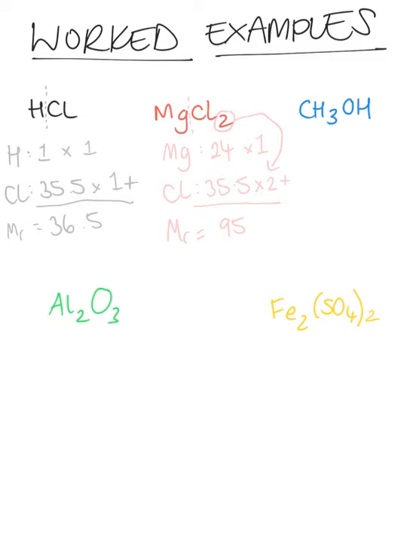The next thing you've got is methanol, CH3OH. So lots of elements here. Okay, so we've got C, we've got H3, and I'll do the dashes to show you, that little 3 is attached to that hydrogen, and then we've got an O, and we've actually got another H. Okay, so we've got C, H and O here. Now there is only one atom of carbon, and carbon has an atomic mass of 12. Hydrogen has an atomic mass of 1. Oxygen has a relative atomic mass of 16.